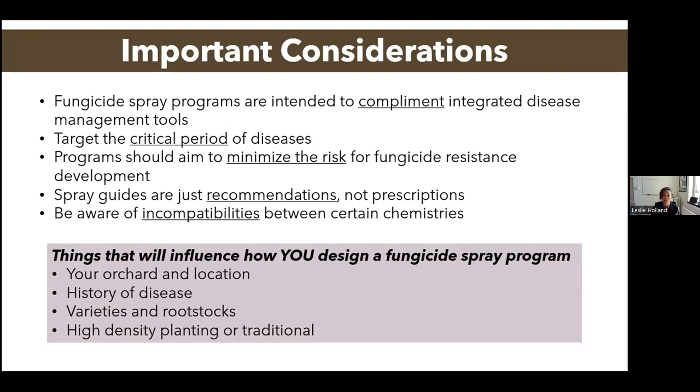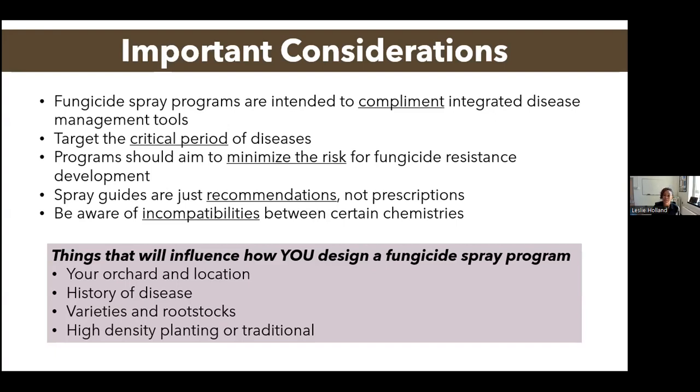Additionally, as we use these fungicides in the orchard, we really want to aim to minimize the risk for fungicide resistance development. And we'll talk a little bit more about this. Keep in mind that spray guides are just recommendations. I will be referencing our Midwest Fruit Pest Management Spray Guide a lot during my discussion today, but these are just recommendations and not prescriptions. Again, you're going to have to take into factors that are going to be perhaps unique at your orchard compared to other orchards. And finally, be aware of incompatibilities between certain chemistries, especially throughout certain times of the growing season for apples as well. And typically you can find this information on your fungicide label, but there's also really great information inside that Midwest pest guide as well.